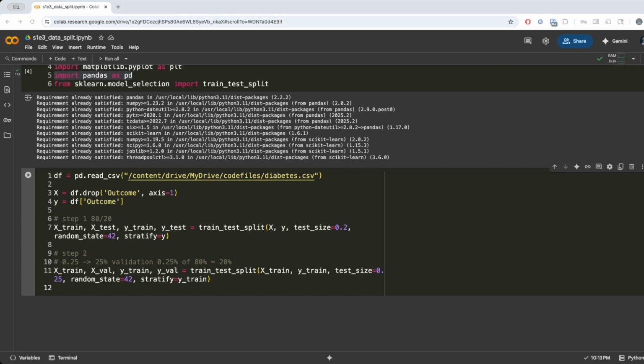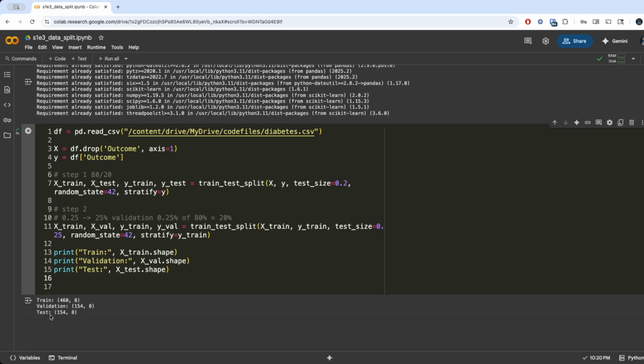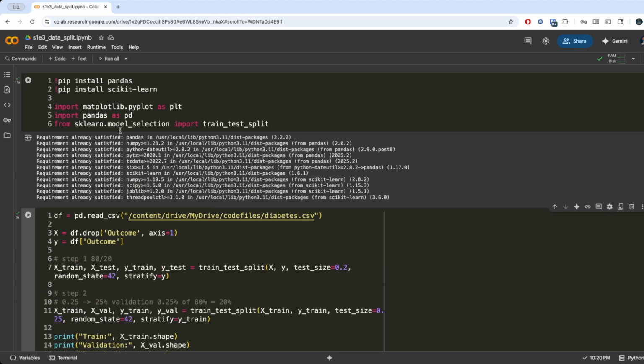So that is all you need to perform the operations here. And now after that, let's just print some statements and see what it does. Now we are getting the training, validation, and test data here. These numbers can be overwhelming to read, which is why we have another library that we installed previously. This is matplotlib. Now let's see the magic of what it actually does.